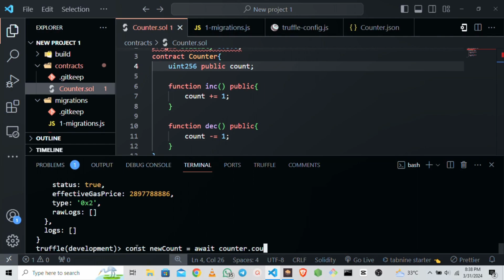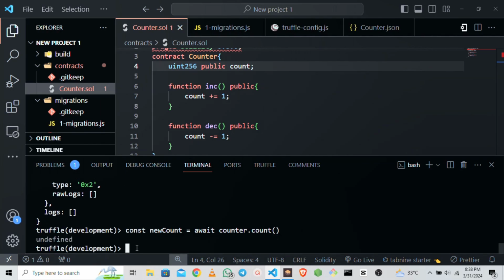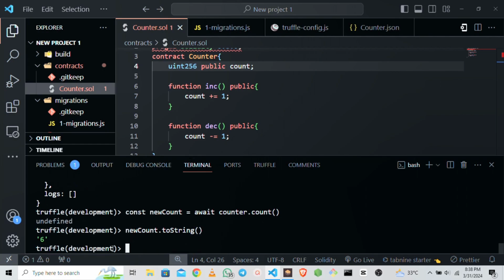Then new count dot toString. You can see 6. So let's decrease it. We're going to do an await counter dot decrease. We are calling the decrease function.